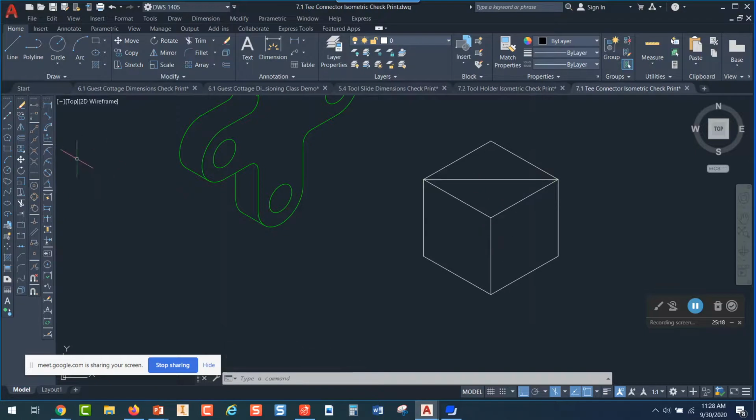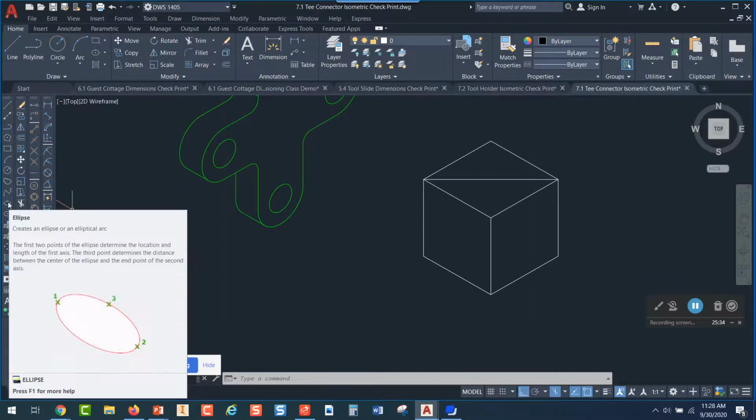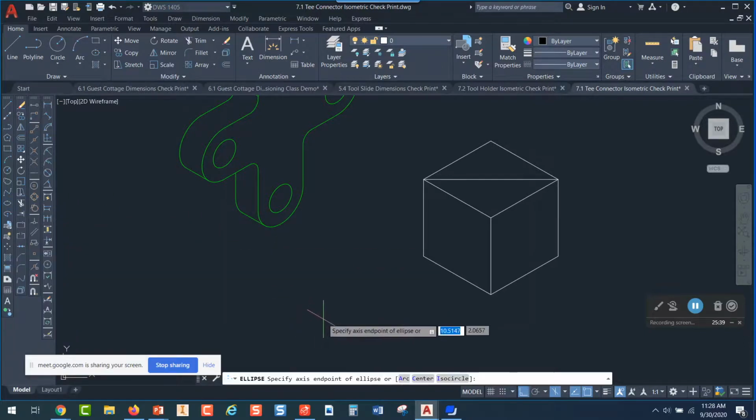To draw an ellipse, you need to find the ellipse tool, which is right over here, or you can get it right up here. Okay. If you pick on ellipse, here's what's important to do. You pick ellipse, and then look at your command line down here.